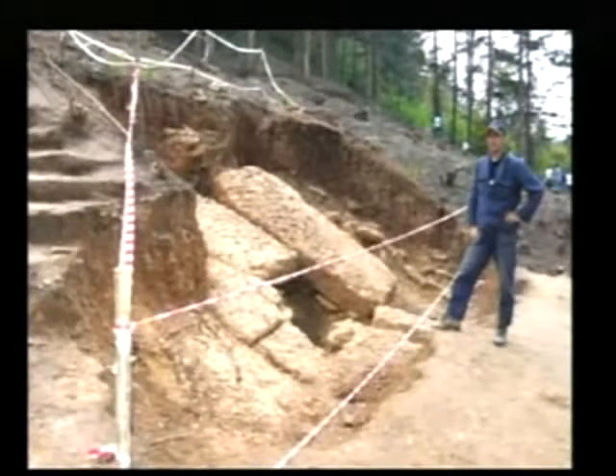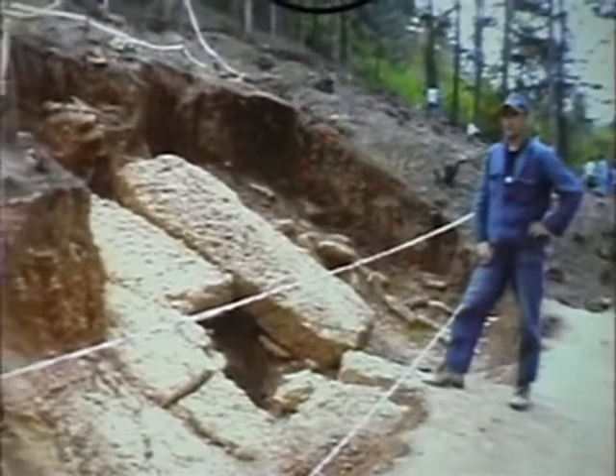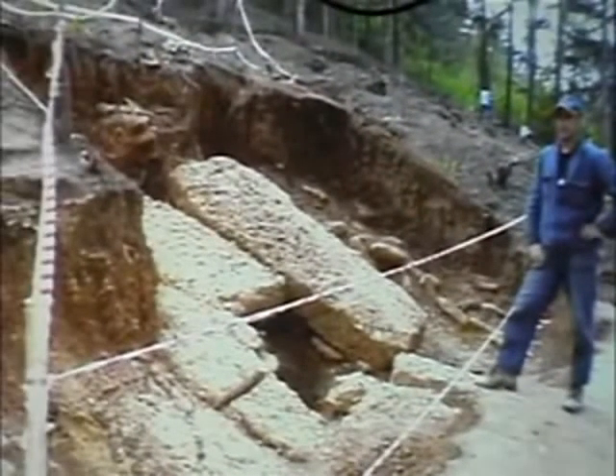You saw the video clip, the photos, and the topographical map. There is no question in anyone's mind that the shape of that hill is a pyramid. In order to prove that this is a man-made structure, you need to remove the soil and find proof for your claim. This is one of the typical sections on the north side — we removed about 70 centimeters of soil, and what we found was amazing.